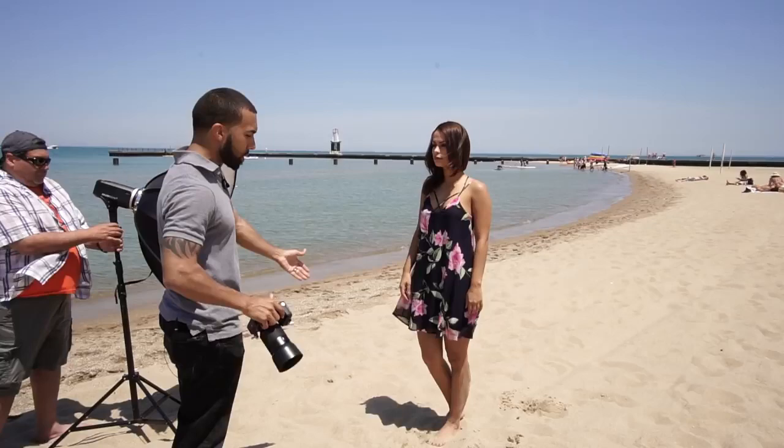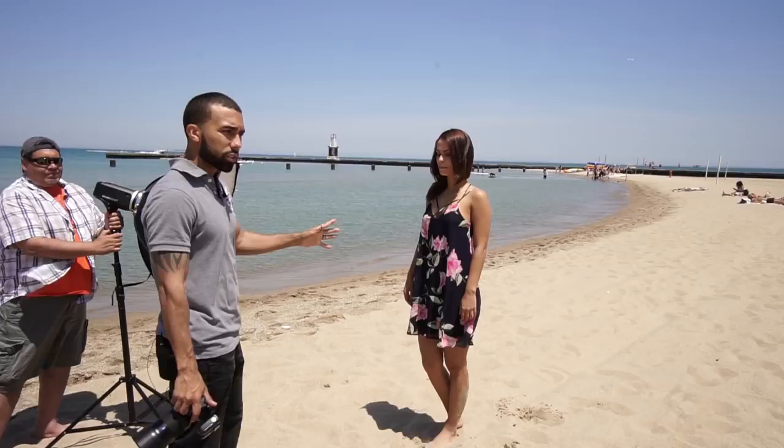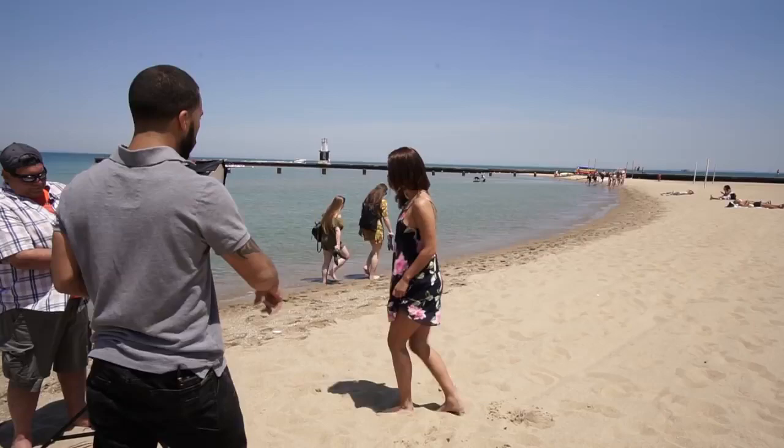When I have the model standing I look at the direction of the shadows and where they're going. Since the shadow is falling on this side, I'm gonna have her posed and angled so that she's in the shadows and I'm gonna fill it in with flash. So the shadows are on this side — turn your face this way. This is the angle I want to shoot: flash on the shadow side. I'm gonna pose it really quick and take some shots.